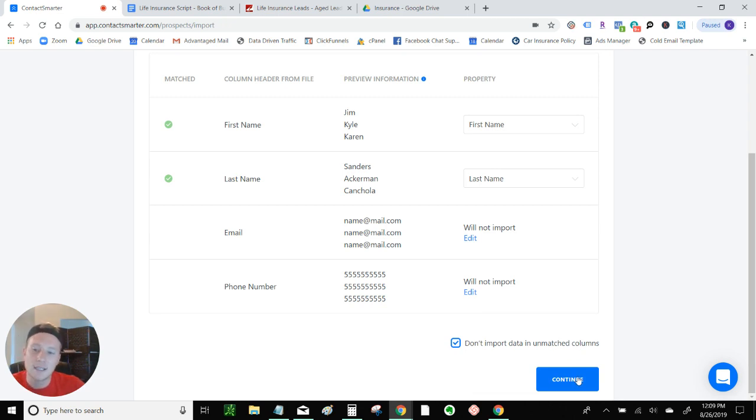As soon as I hit continue, those leads are going to be imported into that new campaign, and your first text message is going to go out right away. So don't do too many that you can't handle. Granted, a lot of them that are going to come through are going to say, I'm not interested, or sometimes they might say, don't text me right now. Some of them are not going to respond.